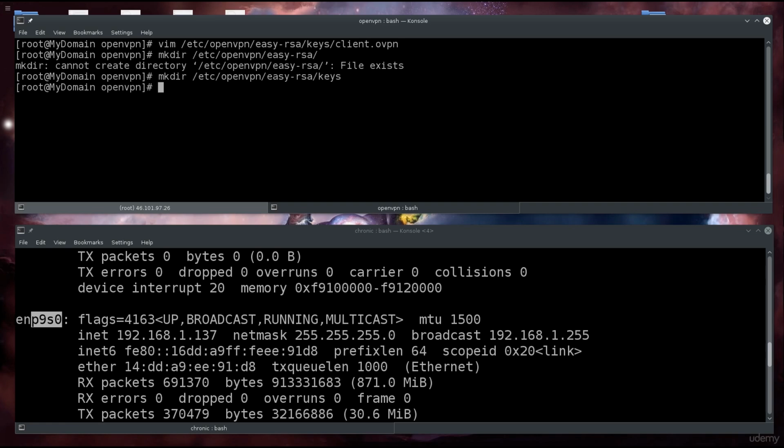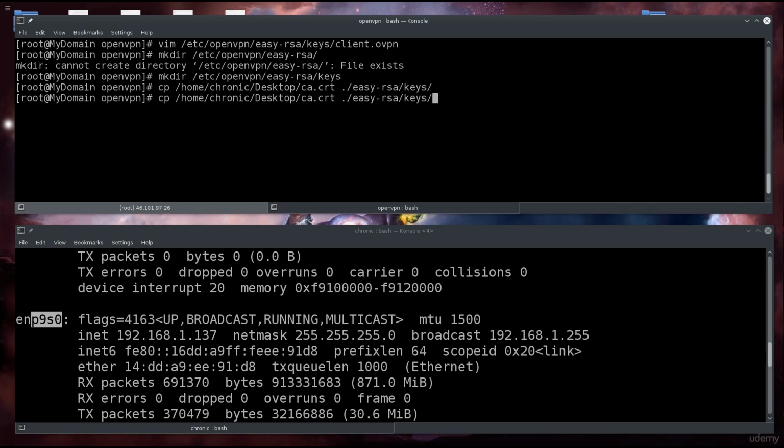And then we're going to create keys, and then I'm going to cp from home, chronic, desktop, ca.crt to dot, which is for the present folder, and then I'm going into easy-rsa, and then I'm going into keys.